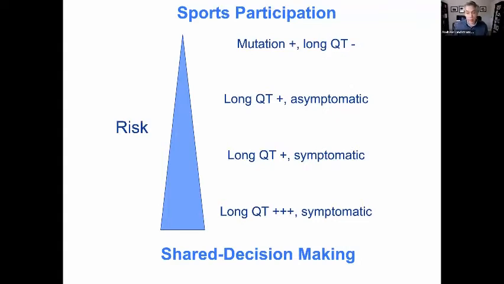Regardless, I always think having a plan is important. One of the things that we really talk about is what would happen if your child athlete has an event while practicing, while playing in a game, while at a track meet. Is there an AED? Who knows how to use it? How close is it, right? What's going to happen? Talk about it with your team. Talk about it with your family. Talk about it with the physician. That's shared decision making and having a plan. That plan is critically important. Okay.